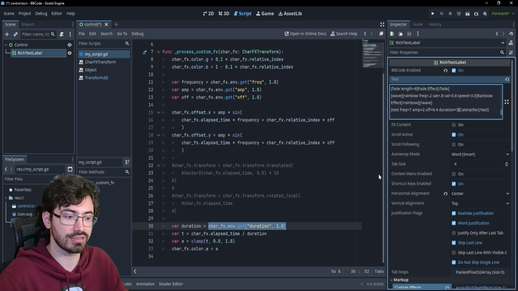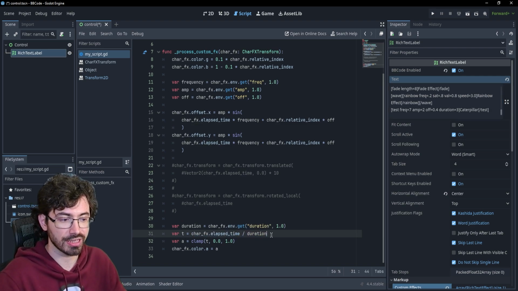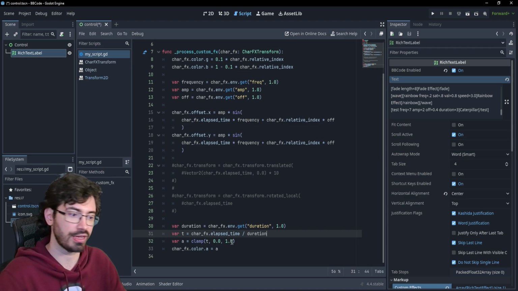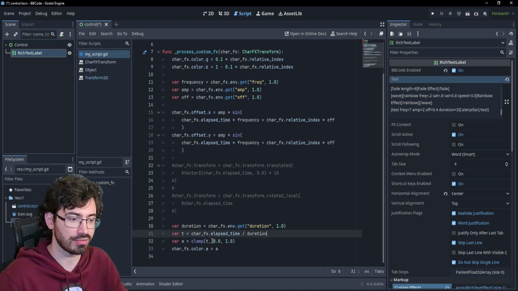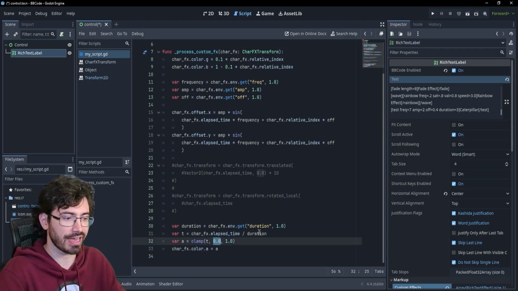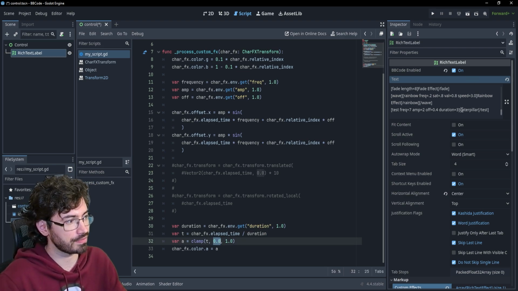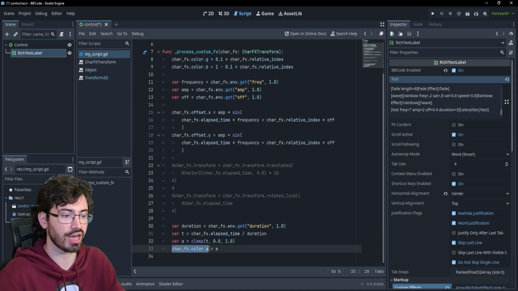And with this duration set, I could simply divide the elapsed time by this duration and clamp it between 0 and 1. So basically at the beginning, this value of A is going to be 0. And at the end of this time that I've given here, so for example 3, this A is going to be 1. In my case, I use this A because I wanted to change the alpha of my caterpillar.